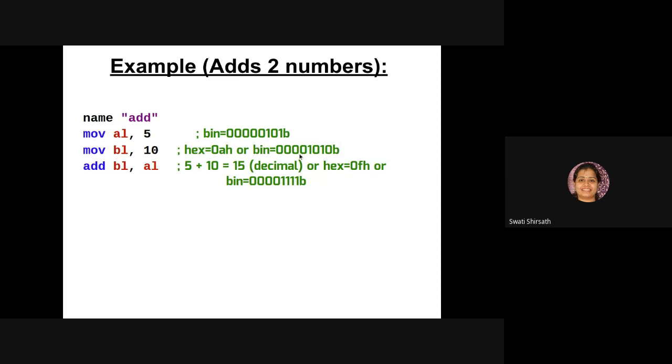So binary format has a capacity of 8 bits: 1, 2, 3, 4, 5, 6, 7, 8. I don't know why B is there. So it has very little capacity, but hexadecimal has huge capacity. Hexadecimal has a capacity of 2 raised to 16, and binary has 2 raised to 8. So that is why the H is there.